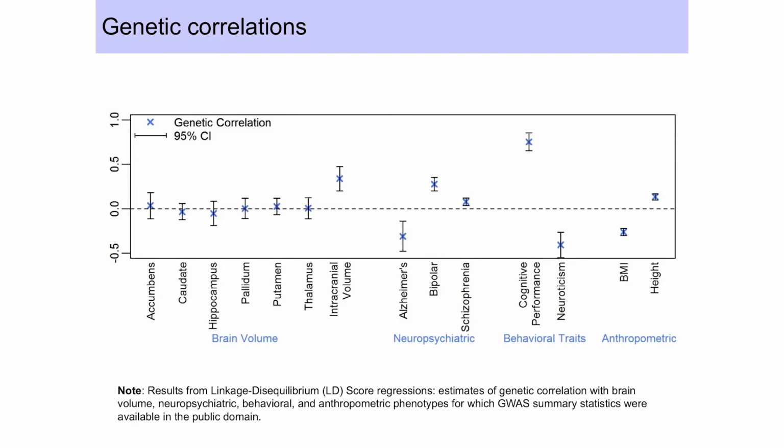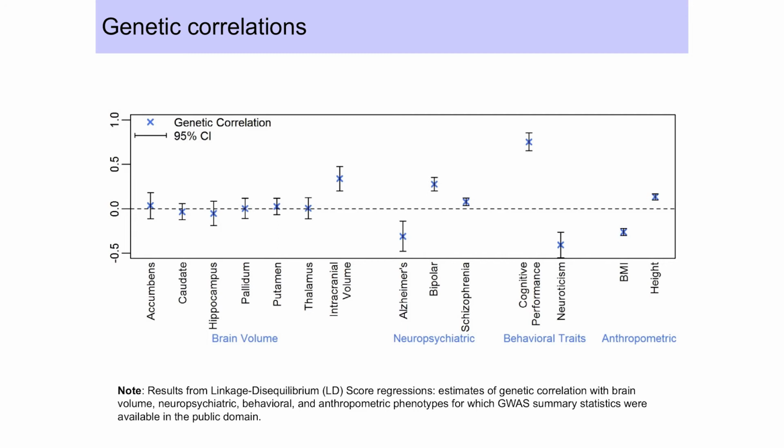In the 2016 paper, this was also at a point where LD score regression had already been developed. So we were able now to use our GWAS results to look at genetic correlations of education attainment with other traits that have actually not been studied in the same sample. One of the cool things is we could estimate genetic correlations between particular volumetric measures of the brain and education attainment.